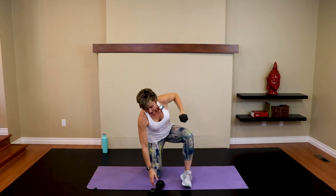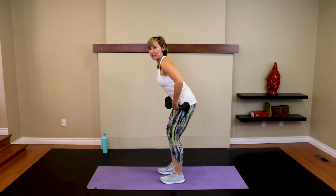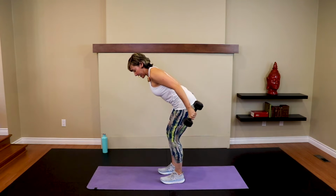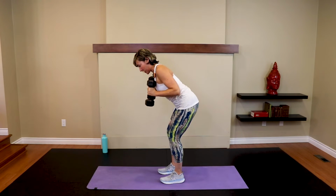Time. All right, standing, dumbbell in each hand. Feet hip width apart. It's a hip hinge, so we keep that neutral spine. Elbows are up and kick back. Straighten the arms completely and then just bend them to 90 degrees. So we're not bringing the dumbbells all the way in, okay?